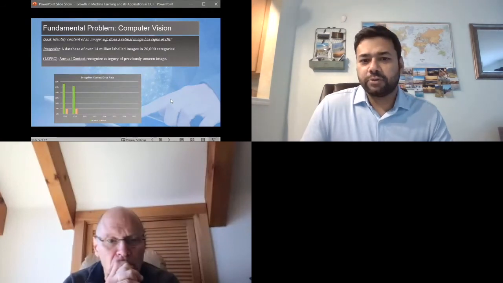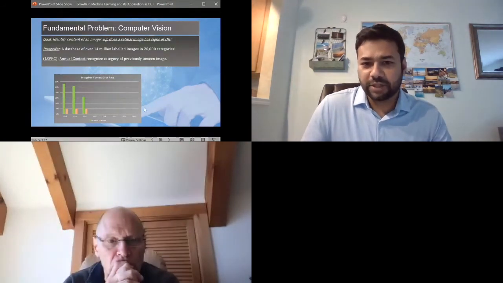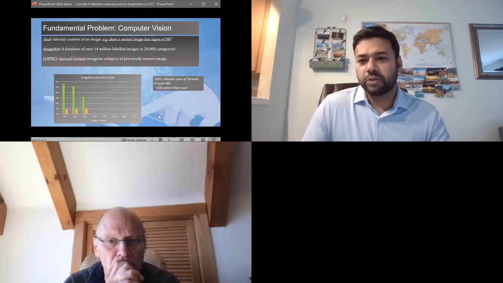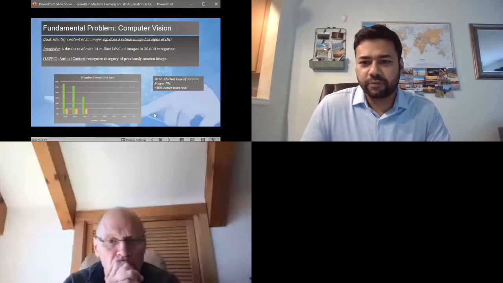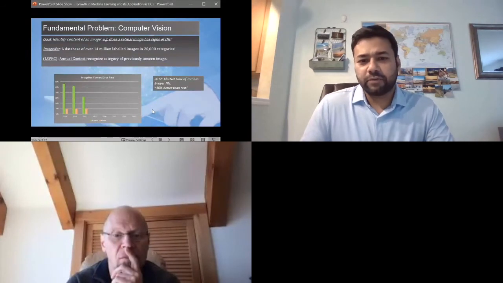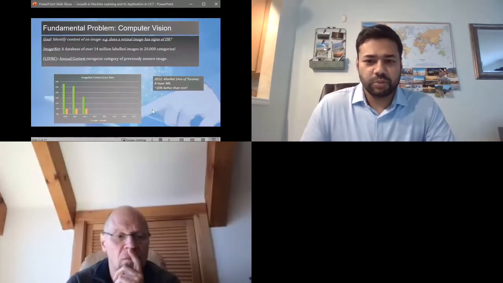We kind of stayed around this number till 2011, and it's similar before that with some incremental improvement. But then a big switch happened in 2012 when the error rate suddenly dropped by about 10 percentage points, and that's massive. And this was an algorithm from University of Toronto called AlexNet, which used an 8-layer neural network using GPUs to train it. And I'm sure many of you have heard of AlexNet.